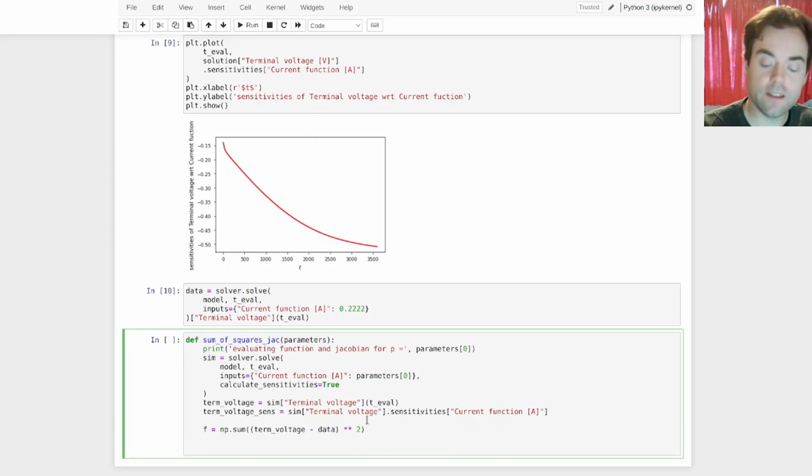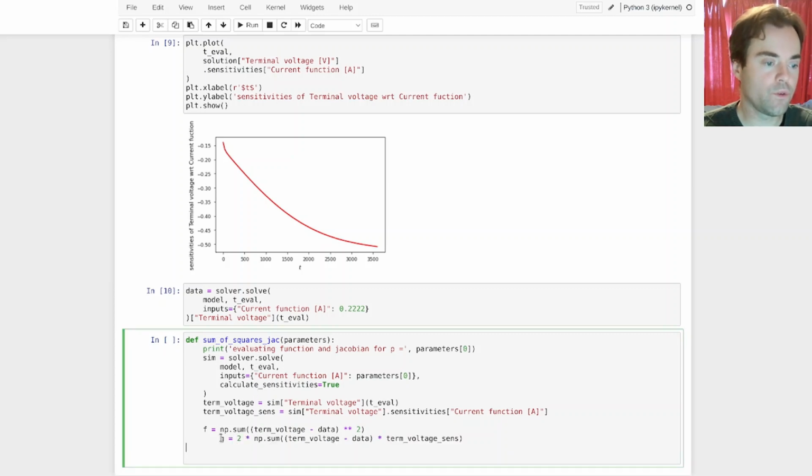And the second thing that we want to calculate is the gradient of f with respect to our input parameter current function. If you consider this line of code here as a function, you have a sum over term voltage minus data. The only thing in this function which depends on our input parameter is term voltage here.